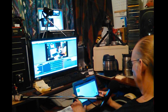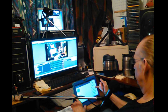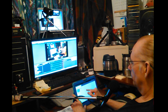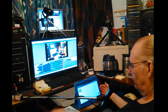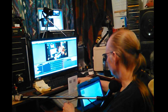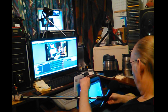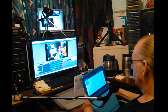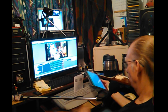Something that I scanned. Let's see. I want to kind of see. There's a button just for straight to scan, but select an image. I wanted to see if it had something about QR codes telling you that it will do that. Okay. I don't know if it will do anything, but let's try it, I guess. I don't want to have to take it all the way out of here if I can help it. These tablets are so slippery that, yeah, I'm going to have to take it out. I can't do this without taking it out. That's pretty sucky. I mean, it's a nice deal if it would just function.